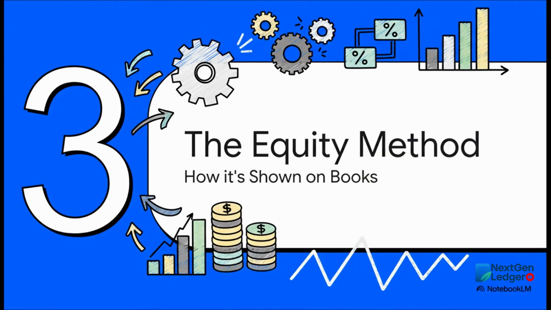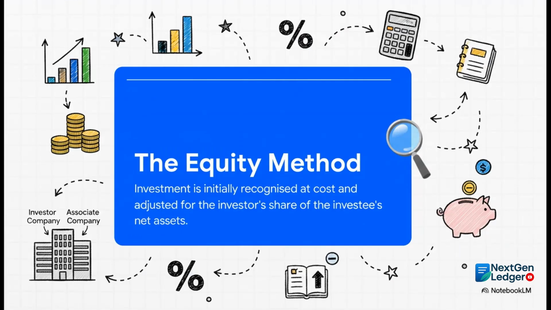Okay, so once we've established that yes, significant influence is there, what's next? Well, IAS 28 tells us we have to use a very specific procedure. It's called the equity method, and it's how we actually show this investment on the financial statements. So what is this thing? Well, the equity method is a dynamic way of accounting. It's not set it and forget it. You start by recording the investment for what you paid. That's the cost. But then, and this is the absolute key, you adjust that value up or down based on your share of how the associate is doing.